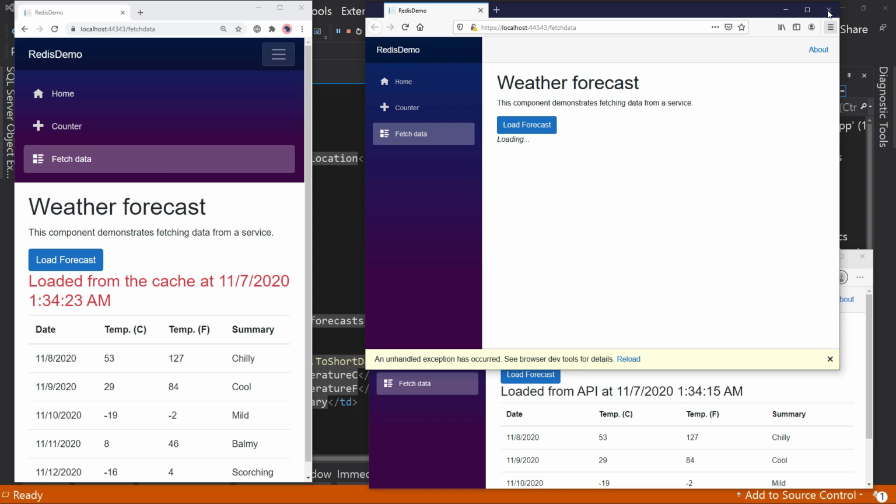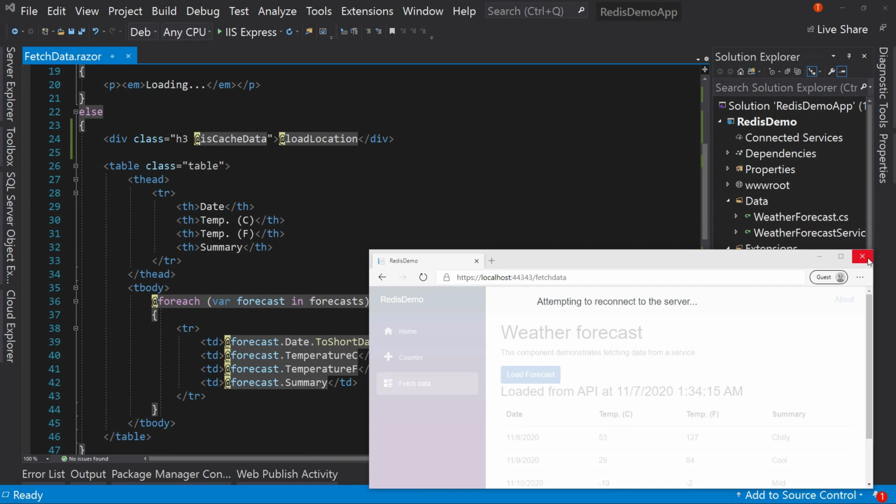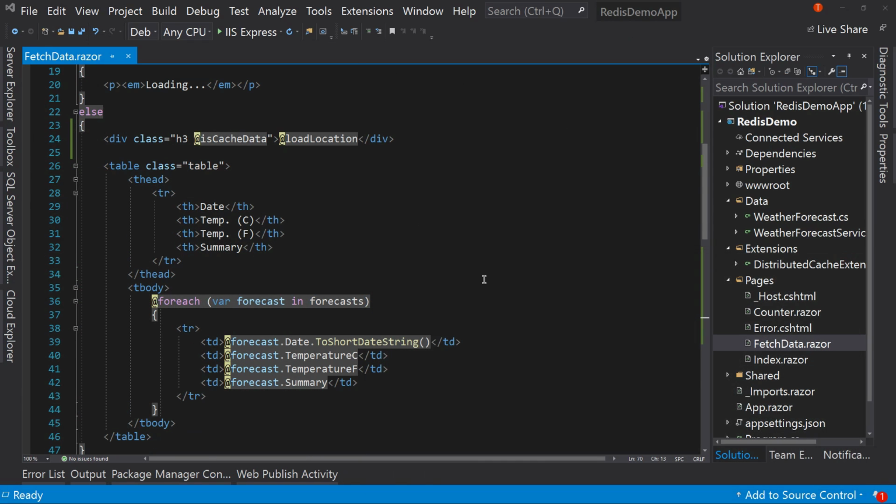So with that being said, that's how you use Redis in order to add caching to your web applications. Like I said, you can use this for desktop applications as well. It's a little trickier. I would personally say that you'd probably want to use an API and use the Redis there rather than trying to use it directly in a WPF or WinForm application, but it all depends on your use case. So Redis, really, really powerful. It's going to make your application scale a lot more because you can scale Redis much more cheaply and much more globally than you can the rest of your infrastructure.